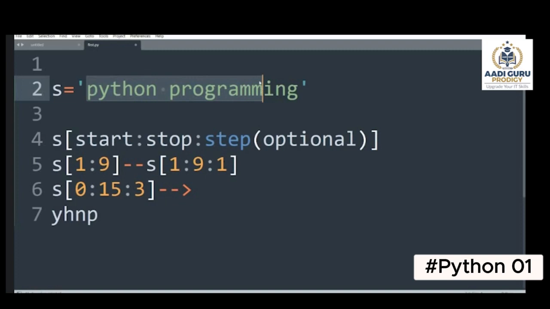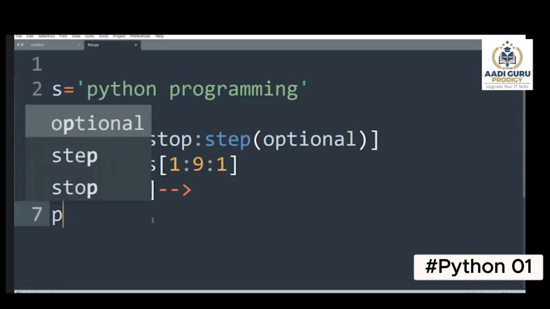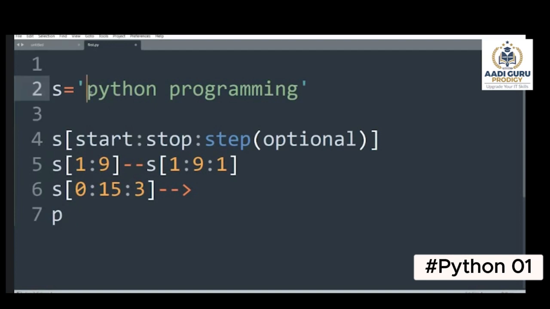So this is where you want to start and this is where you want to stop. Within this start and stop, how do you want the data? I want every third item. So first start from P. That means it will take P first. Next, after P, which one do you have to take? Do we need to take Y? No. If you are starting from P, then we have to take every third item. If this is the first item, the third item will be this one. Again from this, the third item will be space. Again from this, the third item will be O. Again from this, the third item will be A.